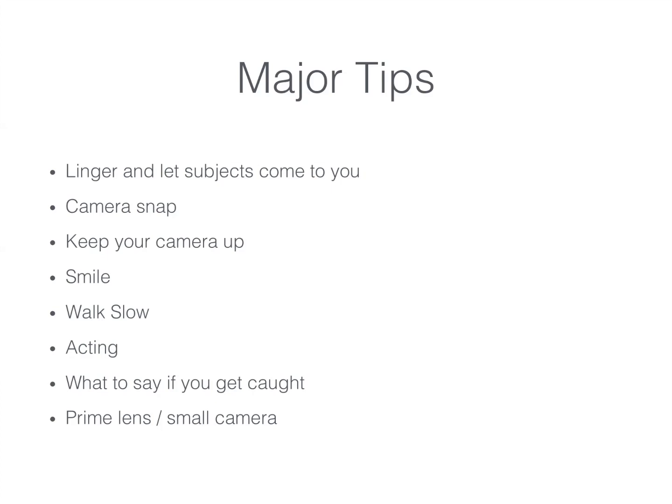Now, one thing. I showed you both the cameras that I use. I do think it's really important, though not always necessary. I've shot for a long time with a big SLR and a zoom lens with this type of work, but really, prime lenses help a lot. I personally love wide angle. I love 35 millimeter equivalent and 50 millimeter equivalent lenses. Those are the two that I use strictly for street photography.